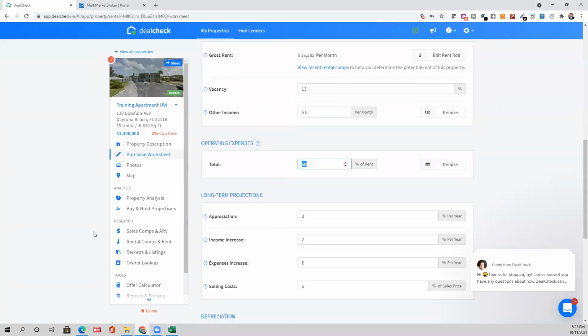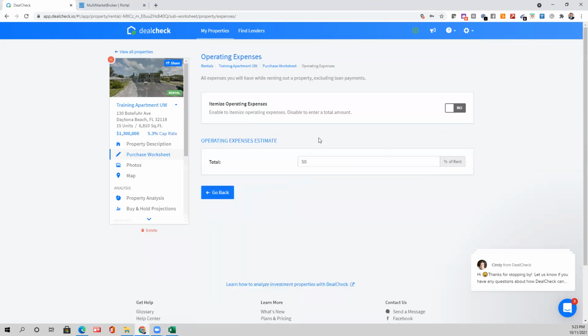But if you're trying to just do this as quick as possible, a good rule of thumb for apartment complexes is 50% of the operating expenses. Okay, so what does that mean? Okay, 100,000 gross income, expenses ballpark 50%. Now you have a net, right? An NOI, net operating income of 50%. That's what we're trying to achieve here, is the net operating. So we don't want to do the shortcut.